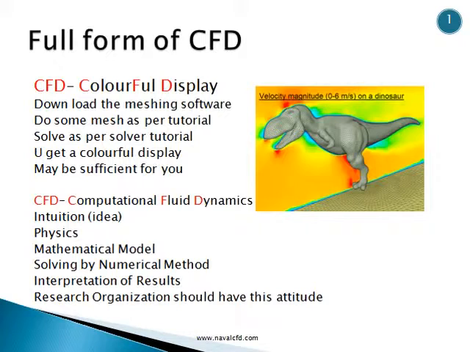Then the next step is to understand the physics of that, which physics are involved, whether you can easily derive it by a partial differential equation. If you find out the physics, then you can easily make a mathematical model. So you write down the equations. Then the question is how to solve this equation. So we should have some numerical methods. Then after solving this, you should know why the pressure is more here, why this contour is behaving like this. So this kind of interpretation skill you have to develop. That should agree with physics and common sense.